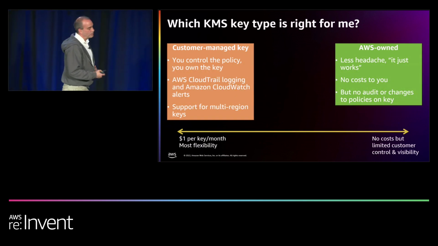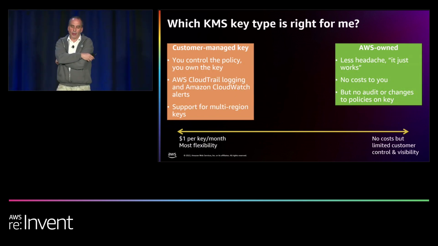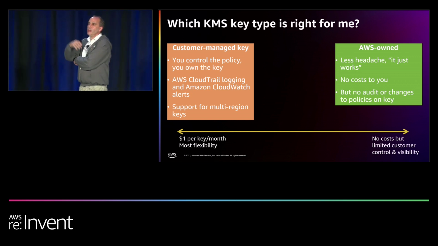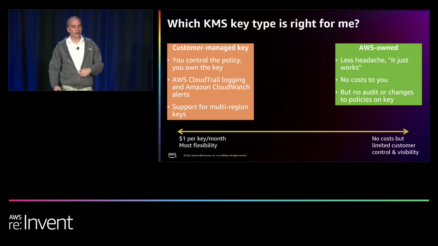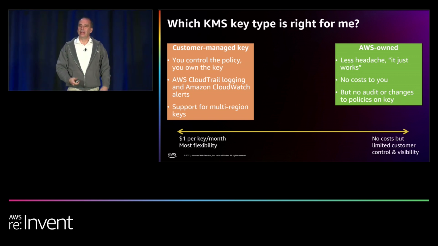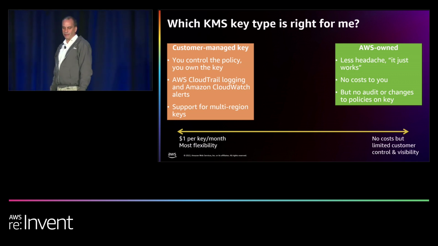We talked about this briefly, but let's jump into it with a couple more details. A customer-managed key is a key you own, you pay for monthly, you control the policy on it, you get that full instrumented CloudTrail logging of actions on it, and you could generate that key and replicate it to other regions using the multi-region key feature.